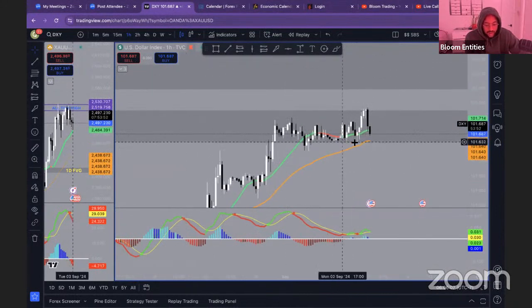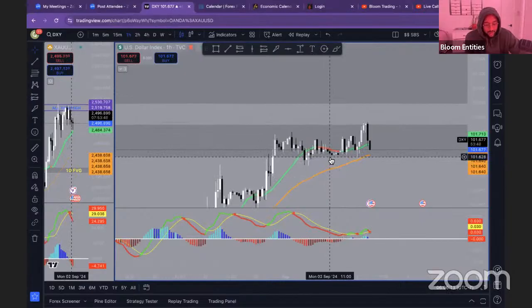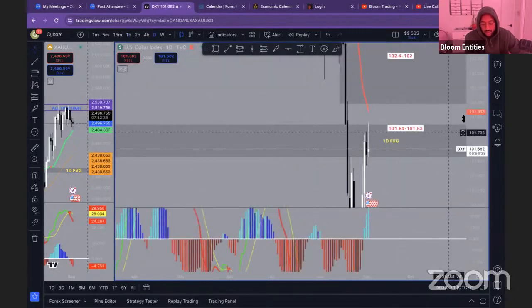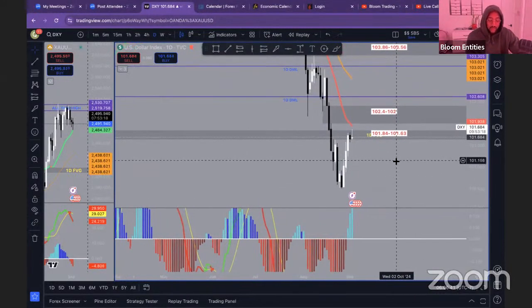And so since those areas of inefficient price have been filled up, let's talk about target areas for the DXY now. These 2 areas have been filled up. They're no longer target areas. So I'm going to go back to my daily time frame, and here's where I start my top-down analysis. I'll move from my daily time frame down to my 4 hour time frame, down to my 1 hour time frame, and see what stories I can build, what setups I can create by looking at those time frames, starting with my higher time frames and moving down to my lower time frames. Top-down analysis.